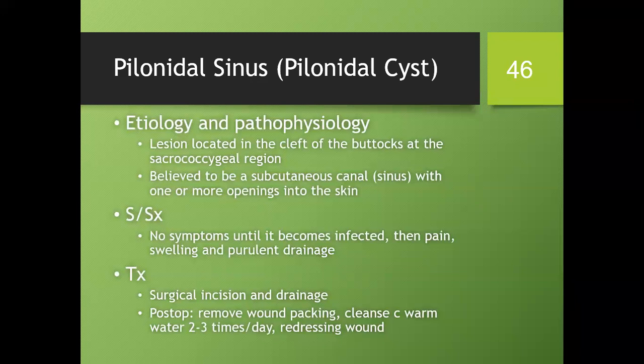So they can't drive. When we do the surgery, we have them lying on their belly, of course, so we can access it. But also in pre-op, they might lie on their belly or their side so that they're not putting pressure on it. We'll do an I&D for these patients, cut it open, drain it out, and maybe put in some packing. Post-op, we'll take out the packing and cleanse it with warm water. We'll encourage them to cleanse it with warm water anyway, and then we'll redress the wound. They'll probably want to stay off of it for a little while to promote healing.